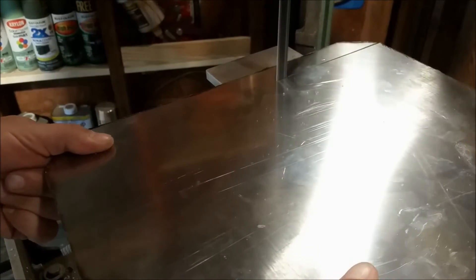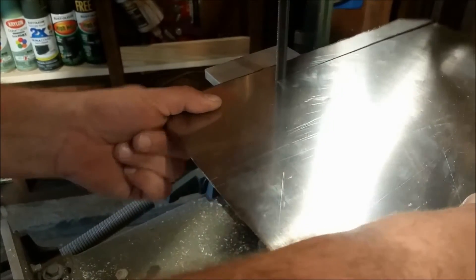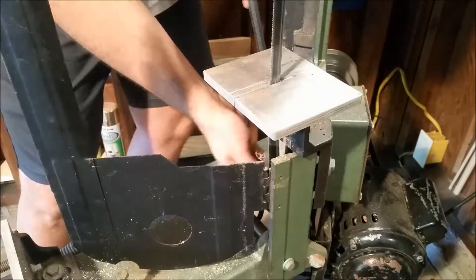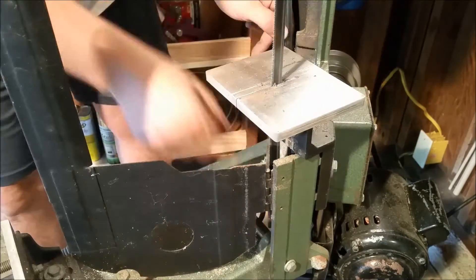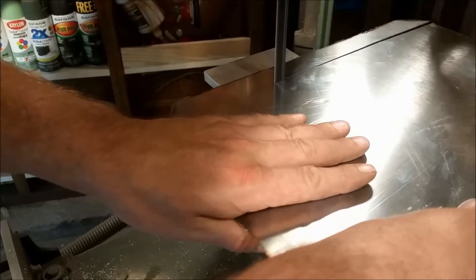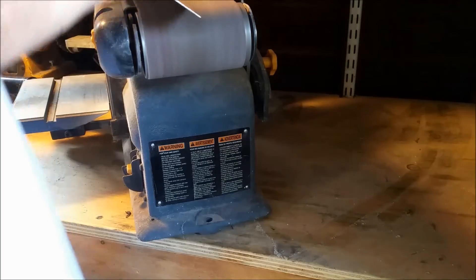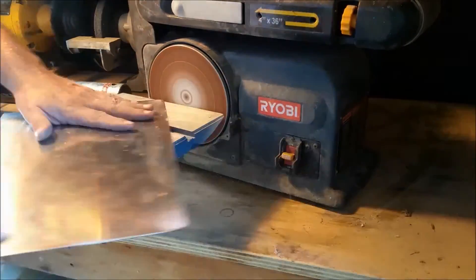This is actually stainless steel. I cut this out because I installed a sink outside and this was the leftover piece. If you own one of these Harbor Freight metal saws, you'll probably go through this routine — putting the blade back on when it falls off or jams. Then I go off and polish it, sand it, and round the corners.